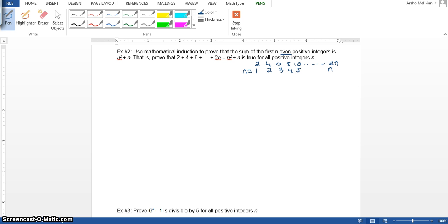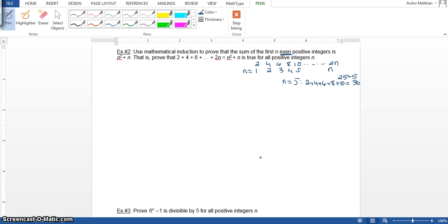So what is that telling me? It's telling me that if I want to add the first 5 terms, what do I add? 2, 4, 6, 8, 10. Okay? If I add this manually, what does that give me? 6, 12, 20, 30, right? Now, what is the formula telling me? That it's supposed to be n squared plus n. If n equals 5 here, it's supposed to be n squared plus n, which checks out.